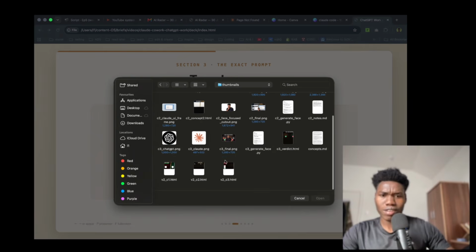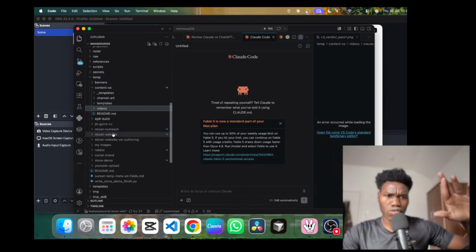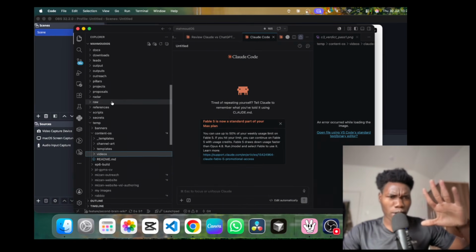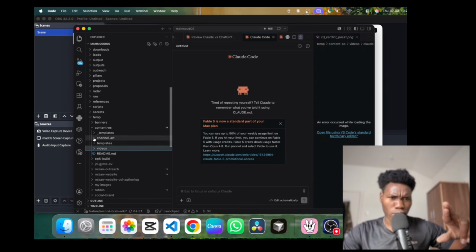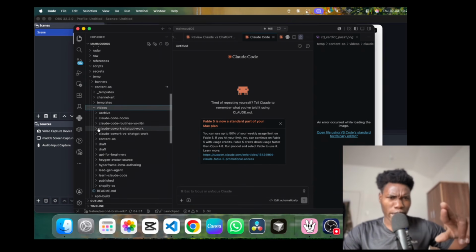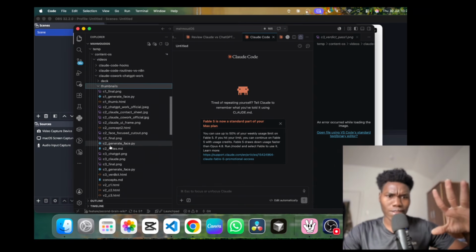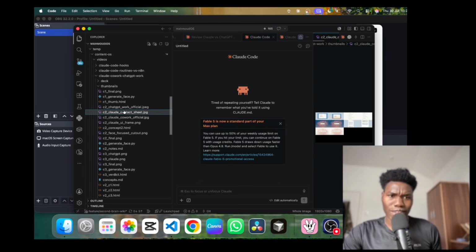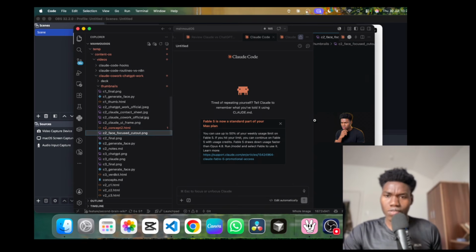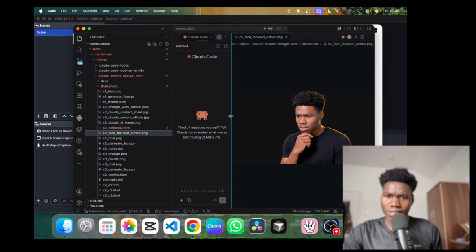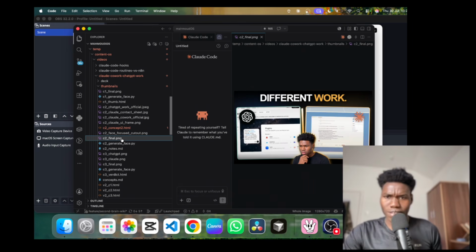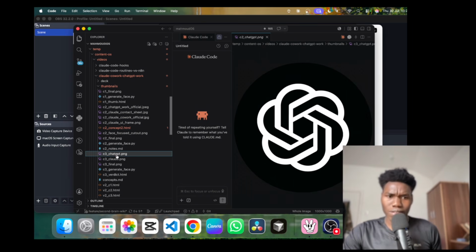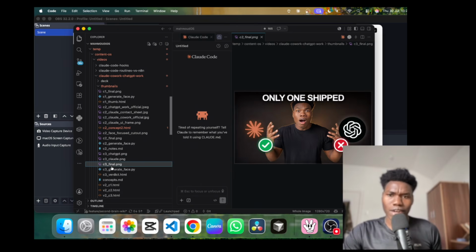I have 4 thumbnails. Let me just open these thumbnails inside Visual Studio Code. So this is Visual Studio Code, and where is the video here? Under my temp folder, under the video, and then I have Claude Code work, and then the deck and thumbnail. So these were the thumbnails that were created. As you can see, that was the first thumbnail. I don't like that. This as well, it created my images. This is my image created with Higgsfield, and this is my other thumbnail. I don't like this one as well. This has the ChatGPT icon, Claude icon, and this is the third thumbnail.